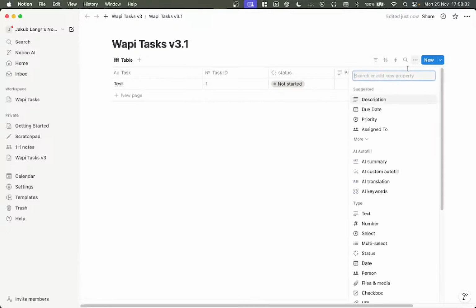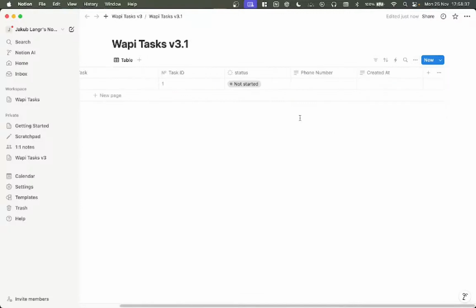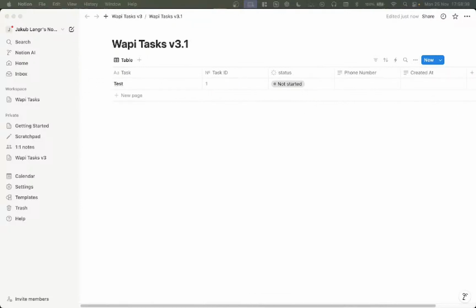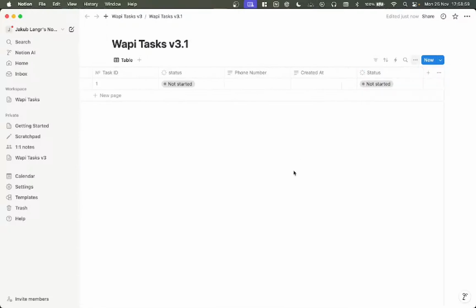Then we get created at. Okay, status is not a property that exists. So we have status lowercase and status uppercase. Very strange. And created at is supposed to be rich text. We'll deal with that one later. Let's see.